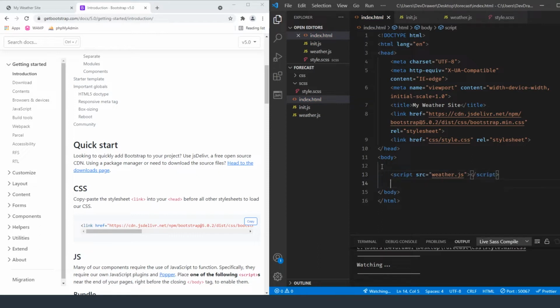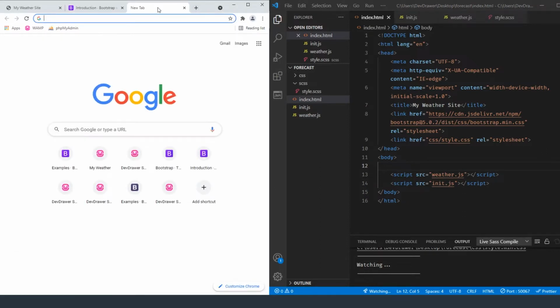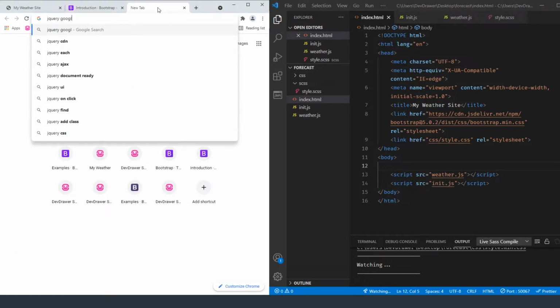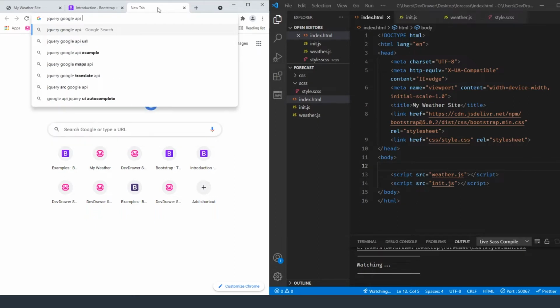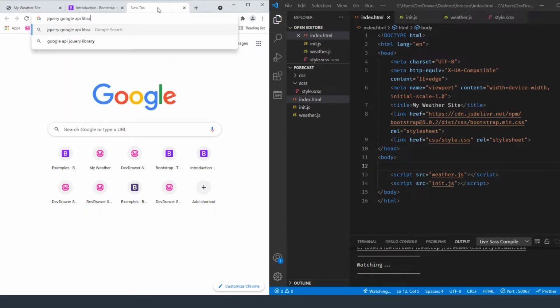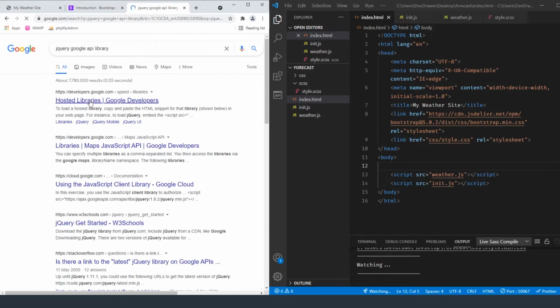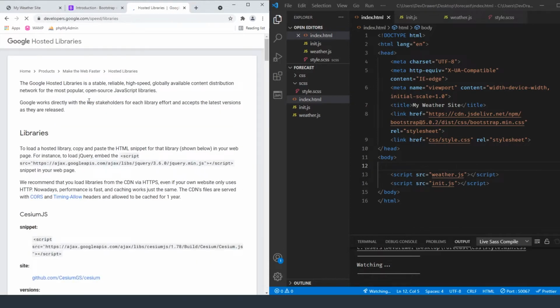And then I'm just going to copy this, and then we're also going to link to our initialize, and then we're just going to link to the Ajax library for jQuery. So let's say jQuery Google API library. I guess that'll probably work. Maybe.